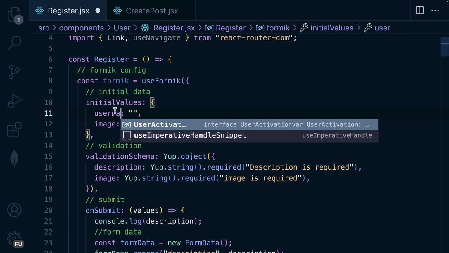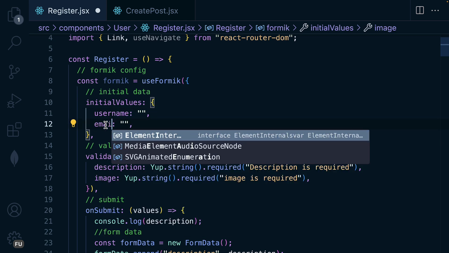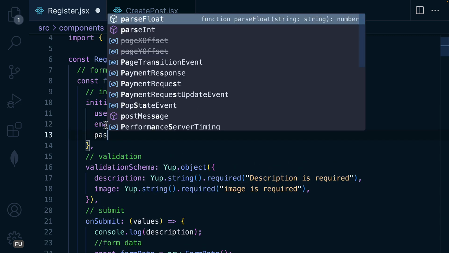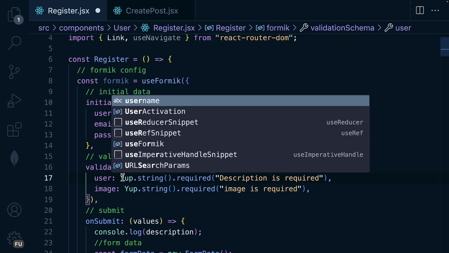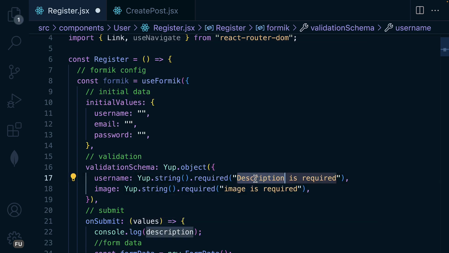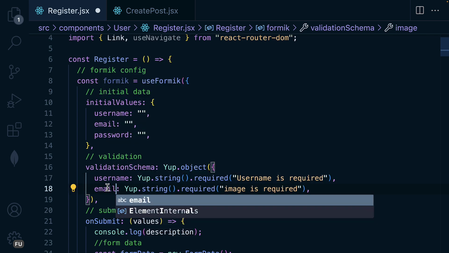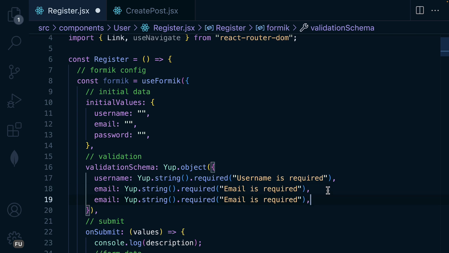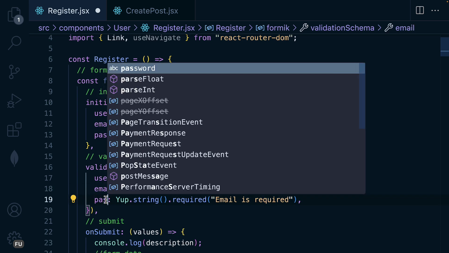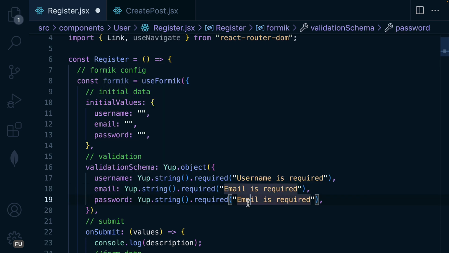So here we will need the username, and then the email, and then the password as that. And inside the validation, we will need the username, and I will say username is required, email is required, and then the password, and then password is also required.